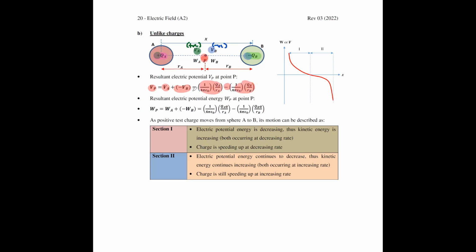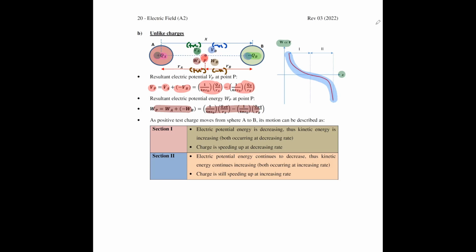Now if you repeat the analysis for the same example for electric potential energy, this is what you're going to get. The analysis is exactly the same, where you first need to consider the potential energy at A as well as the potential energy at B. Potential energy at A, you find out is positive. Potential energy at B, you find out is negative. So you're going to get something similar. But for the case where you now want the electric potential energy or potential versus distance graph, your graph now looks like this.